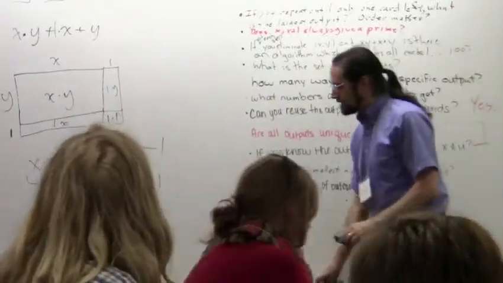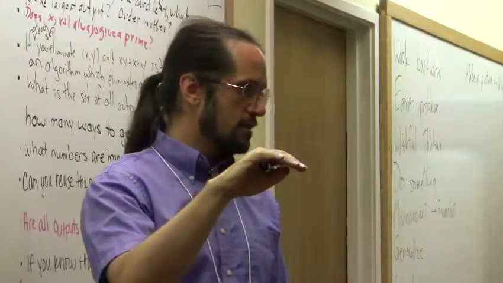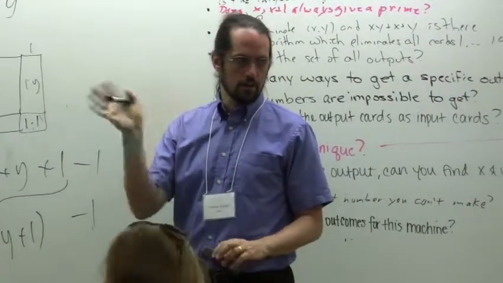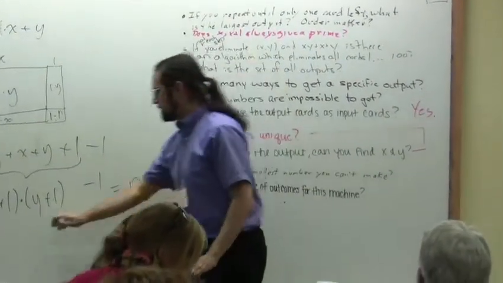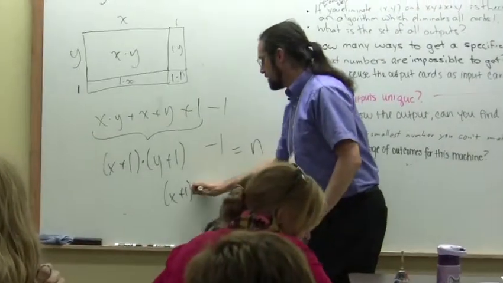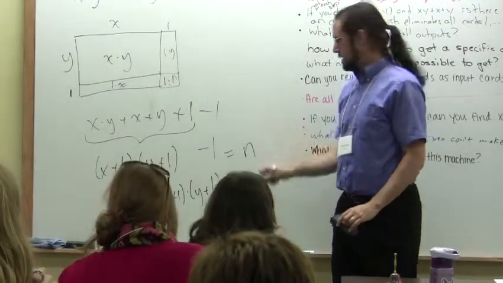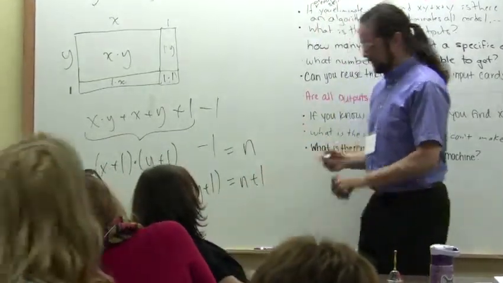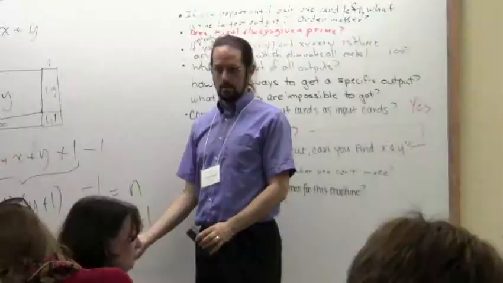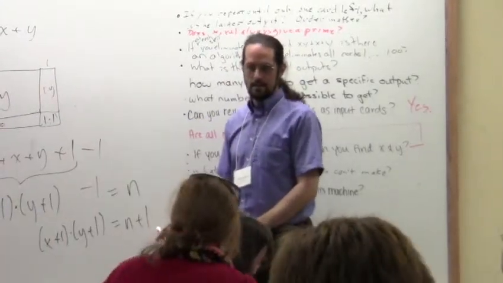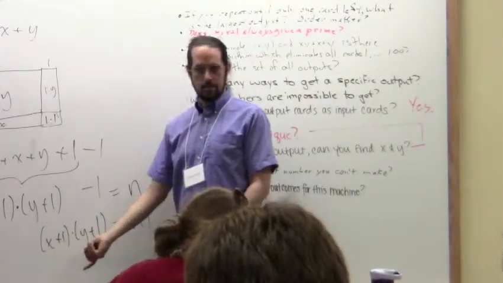What are the possible outcomes? This is actually a pretty interesting way to say it, because assuming that I'm only allowed to put in positive integers, are we going to assume that? No zeros around, only positive integers. So if my output is some number n, then what that means is, well, let's see, if x and y are positive integers, then x plus 1 and y plus 1 have to be at least 2. And when I multiply them, I get n plus 1. So if n plus 1 can be factored into two integers that are both at least 2, in other words, if n plus 1 is composite, then I can make it. And if n plus 1 is prime, then one of these things has to be 1, and the only way to make it is if I put a 0 in.